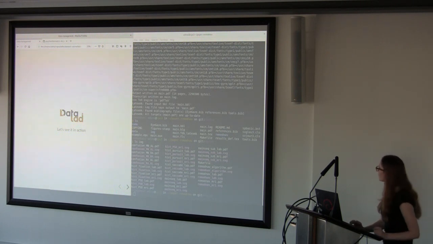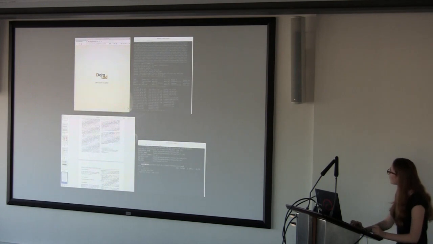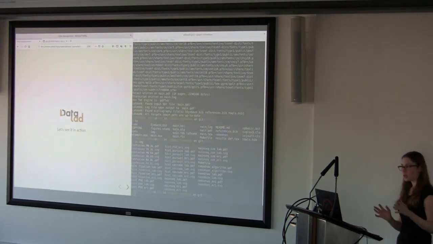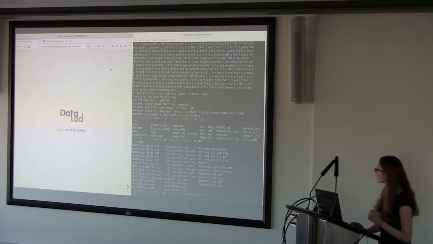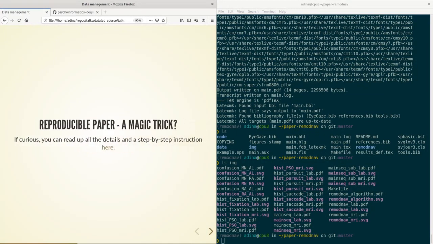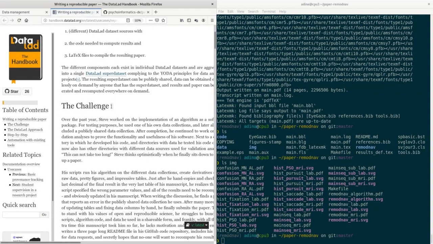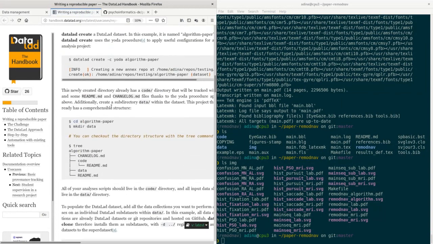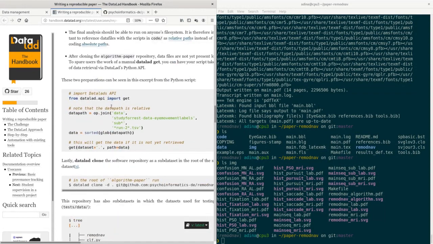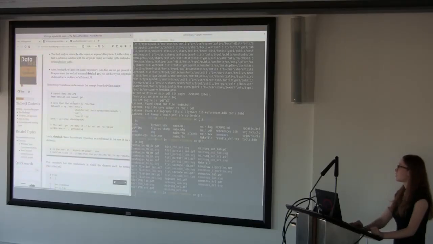And I'm a bit sorry that I don't have all the time that I would want to talk about the details about how this reproducible research object works, but I have written it up. So if you're interested in how this thing works, and I can assure you that it's a surprisingly easy task, there is a step-by-step instruction with code examples. So if you're interested, you can read this. It's a single page, and then create something like this yourself.